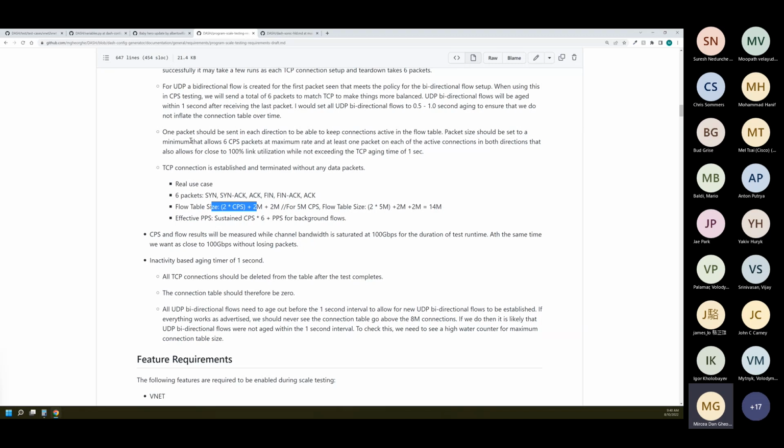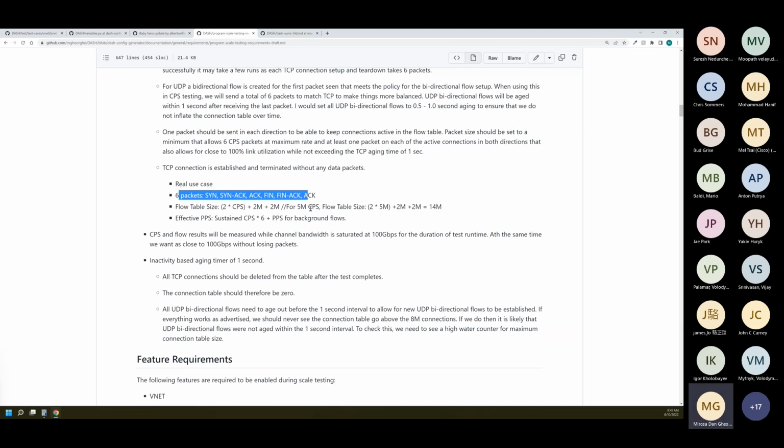Now, there are a few considerations and changes from here. This talks about six packets. It's not 6 packets. One, we are making use of HTTP traffic to do actually the TCP use case. So you have the 6 packets from TCP plus the GET and the response from HTTP. That's 8 packets.